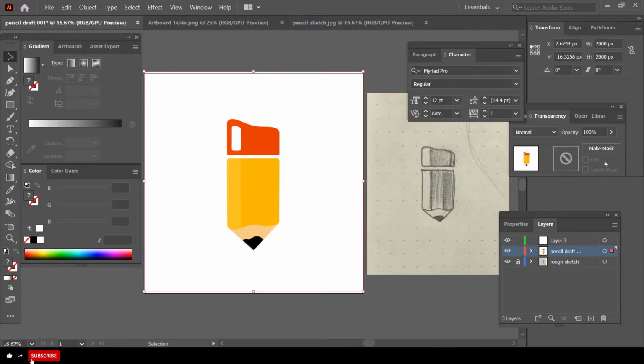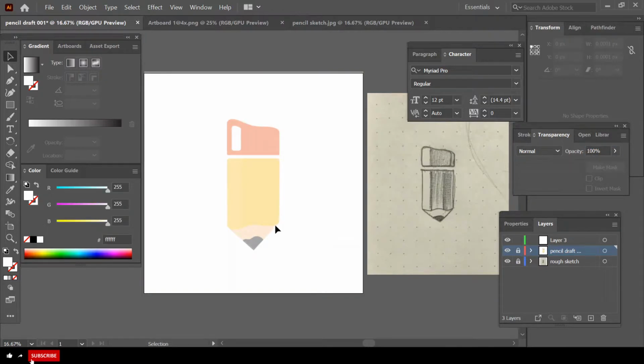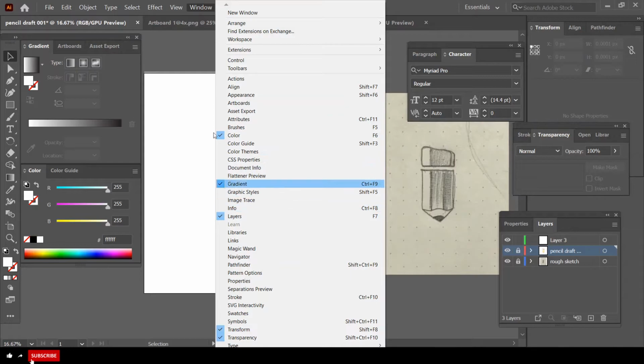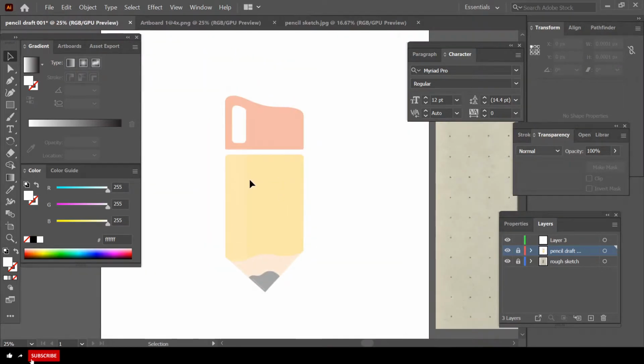Let's create a new layer and let's lock these two layers. Oh, wait a minute, let me bring down the opacity. Select the image, come down to Transparency, and bring down the opacity to, let's say, 35. That's looking good. Now let's lock the layer. In case any of these windows such as Transparency, Paragraph, or toolbars are missing, just go to Window up here and choose the ones you prefer.